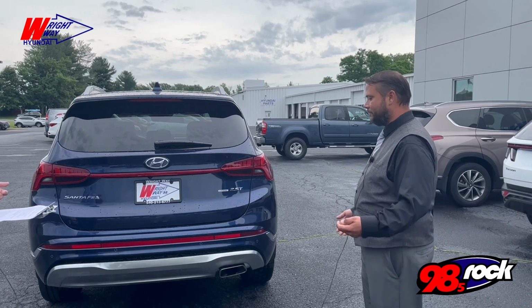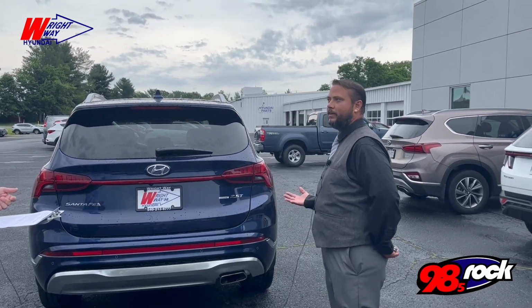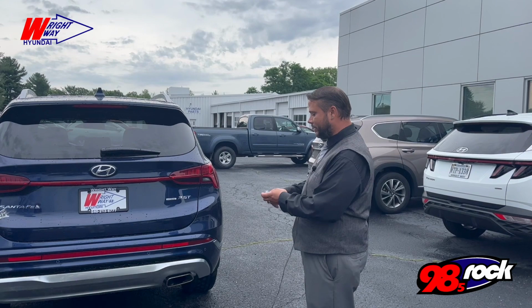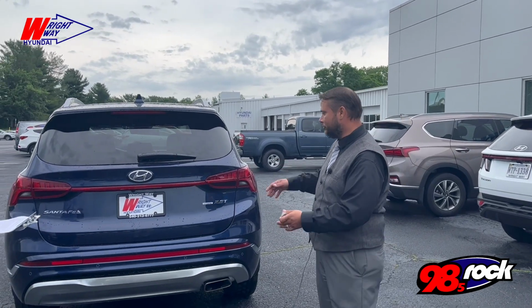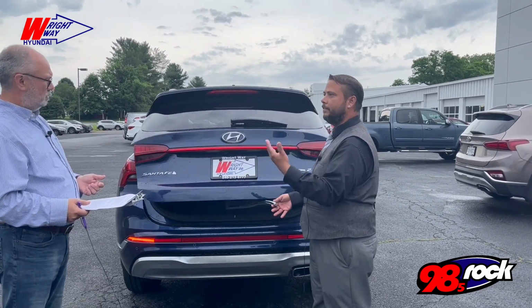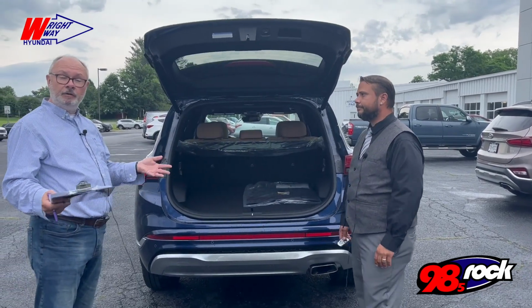You'll see a lot of companies doing designs where maybe you wave your foot underneath the car to get the tailgate to open, because they're imagining your hands are full. Well, they don't want people coming off balance and putting their foot on it. So what they designed is, as long as the key is in your pocket and you're near the car and your doors are locked, if you just walk up behind the car, your hazards are going to flash a few times. You're going to hear a little beep, and then the door's just going to open for you. So really all you have to do is walk up and stand there if you've got the key fob.